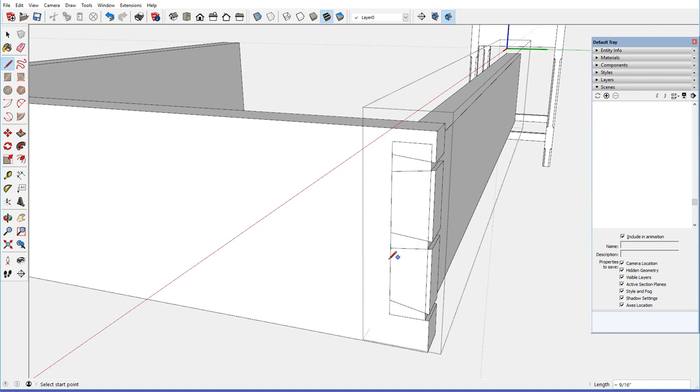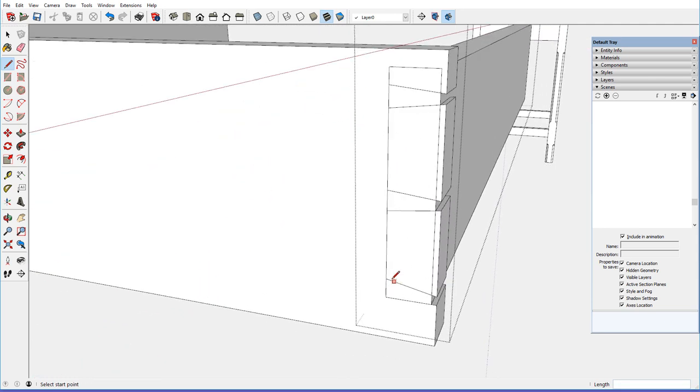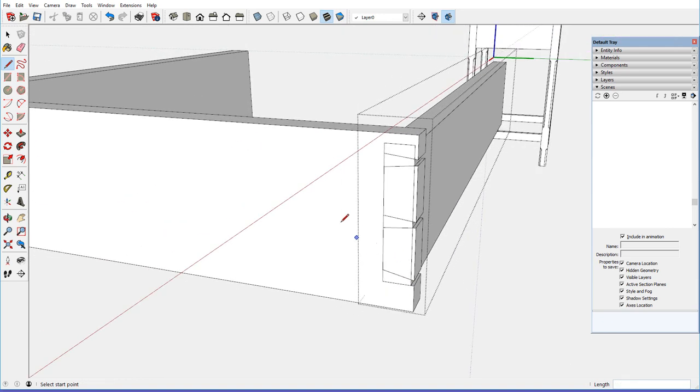Must be getting a weak battery in my mouse. Seems to be a little erratic. And this is the waste here. Double click that, double click that, double click that.